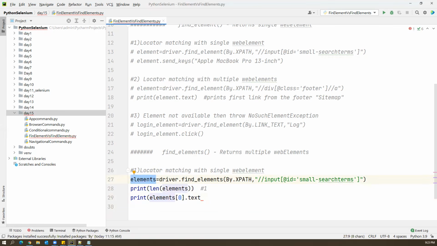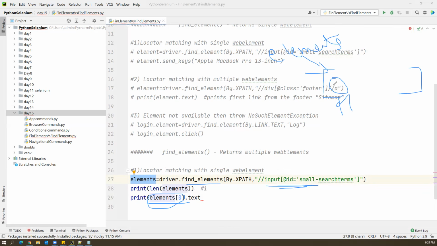Got my point? Let me just give the clarity now. So the find elements method here returns a list, actually a list collection. List means what? Collection of items. Now elements is the name of the list. Now this locator is pointing to one single web element, so that element is available as the 0 element, in the first place. So how to access this element now? By using elements of 0. So now this is exactly pointing to the first element.